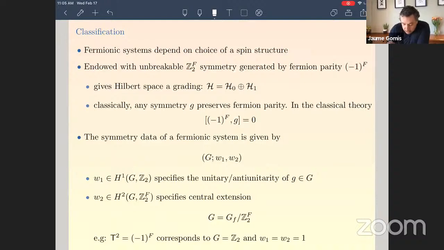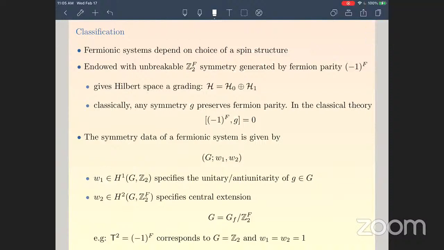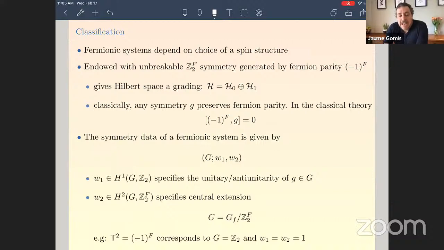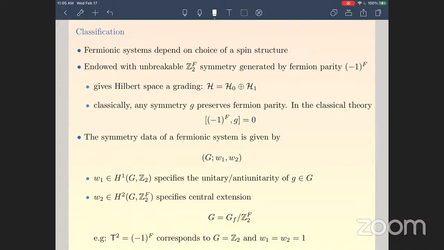Now W1 is again the statement... Question: what about supersymmetry? Well, supersymmetry does not commute with -1 to the F. So Q doesn't commute, but the unitary transformation does commute, because you have something like e to the i theta Q. Okay, so when you say G, this is the group element. It's not the generator. Yes, exactly. Okay, thank you. No problem.